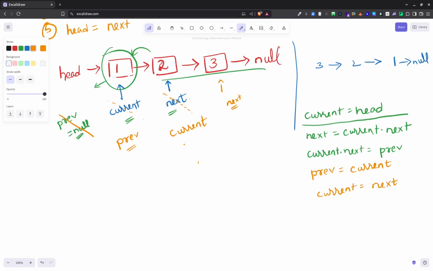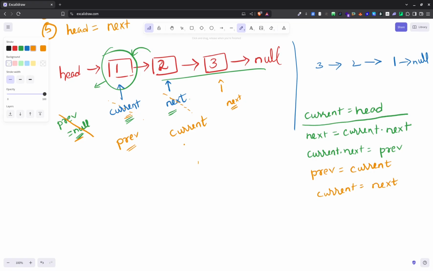So why are we doing this? If you see here, we are trying to make the current dot next point to previous, right? Initially the value of previous is null. Next step is I have to make the second node point to the first node. Instead of making it directly point to the first node, I'll say previous is equal to the first node. How can I do that? Previous is equal to current.